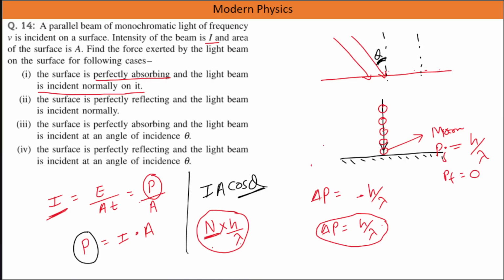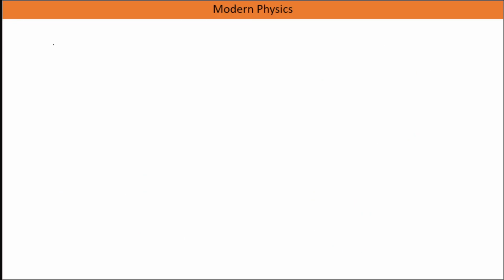ठीक है? चलो, now let's talk about the second case. Surface is perfectly reflecting and light beam is incident normally. ठीक है? अब देखो इसको आप कैसे डील करोगे? So we just need to go around with this again in the same way. So let's start with this one. So surface is perfectly reflecting and still light is normally incident on the surface. So देखो light कुछ ऐसे incident हो रहा है, and if light is normally incident on it, it will get reflected along the same line, है ना? Because I is equal to 0, then R will also be 0. ठीक है? So this is happening.